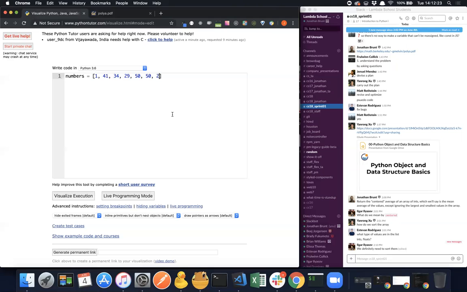We could look through to find the minimum and maximum, but I think it wouldn't take less time than sorting. Well, it depends on what type of sort you use. You could create something for the min. You could say numbers, and then create a variable for min and max, and set them both equal to nothing at first, and then as you iterate through, you're going to be storing the min and the max, and of course, each time you do that, you're going to have to compare the current.